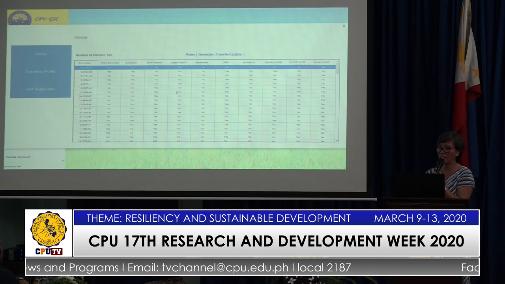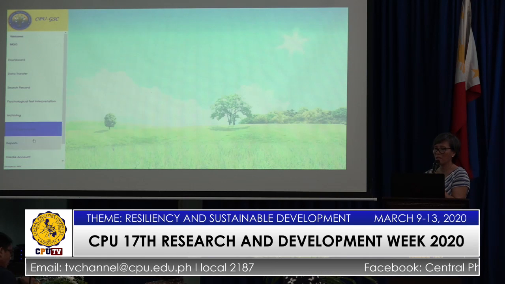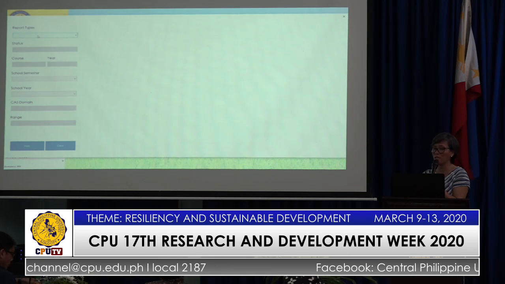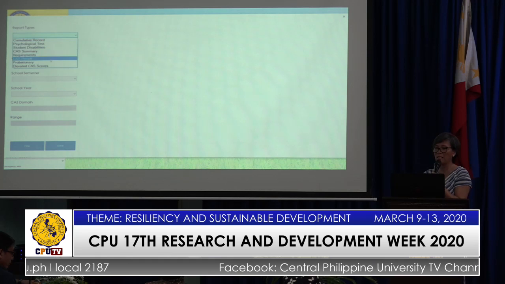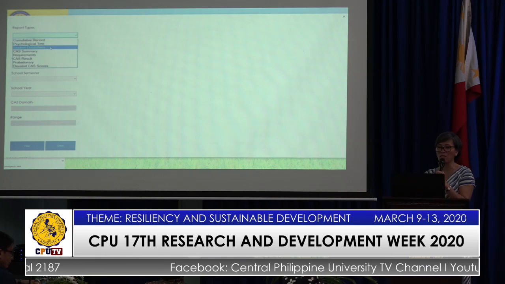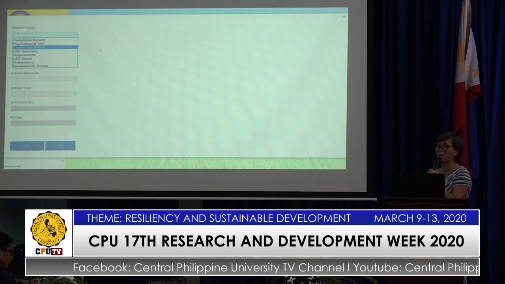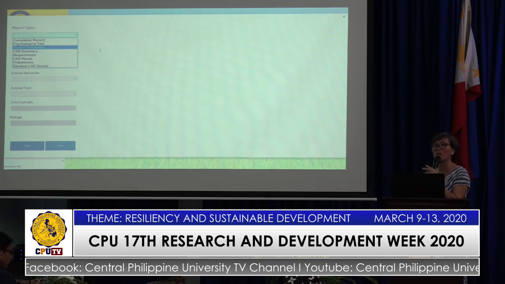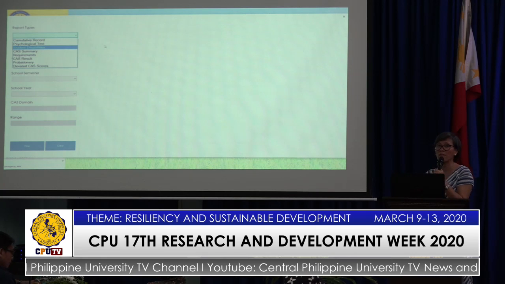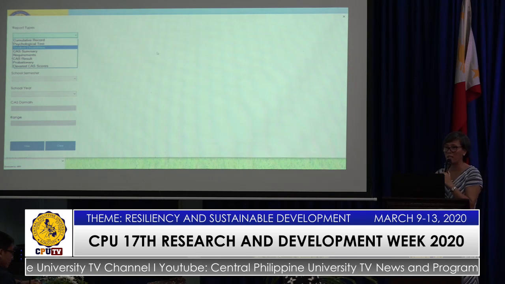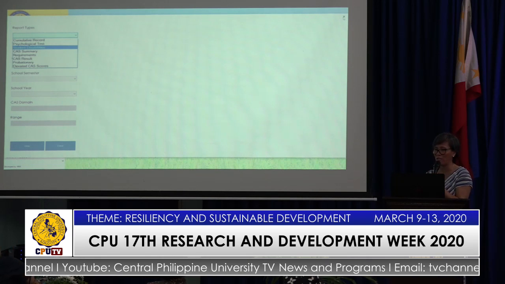Okay, next is the reports. The report module is used for the generation of cumulative record, psychological test, test summary, and academic status. Somehow this is individual; there is no consolidation yet that we have integrated, but rather it's an individual report for every student that is being reported to be monitored by the guidance office.